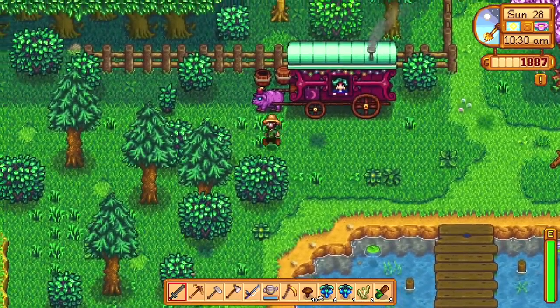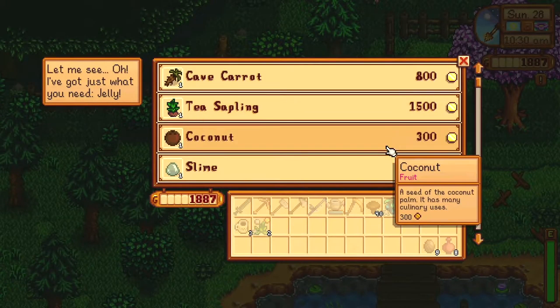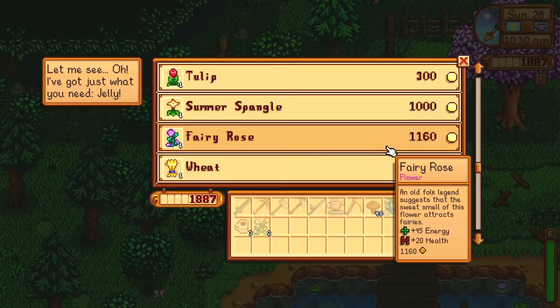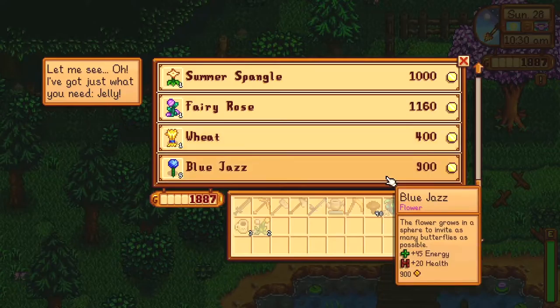Oh, that's a cool pig. It's a cool pig right there. Hell yeah. All right, what you got? Tea sapling. And a coconut. Seed of the coconut palm. A fairy rose. An old folk legend suggests that the sweet smell of this flower attracts fairies. And a summer spangle. What the hell is that? A tropical bloom that thrives in the humid summer air. Has a sweet, tangy aroma.